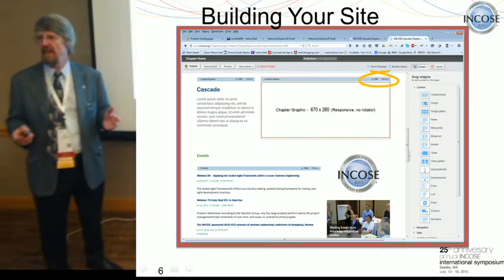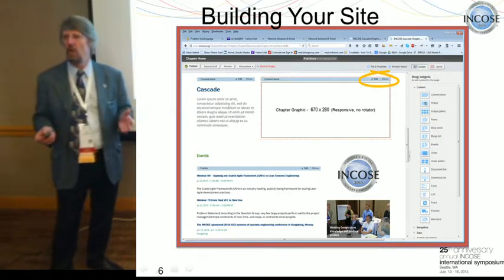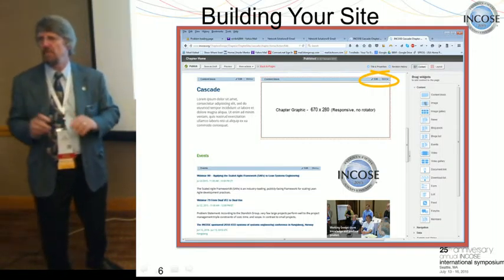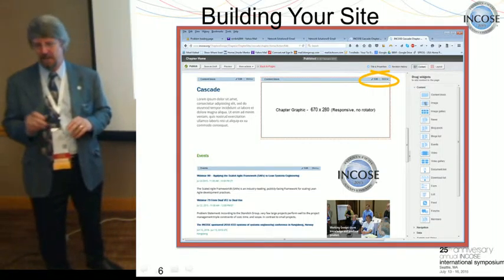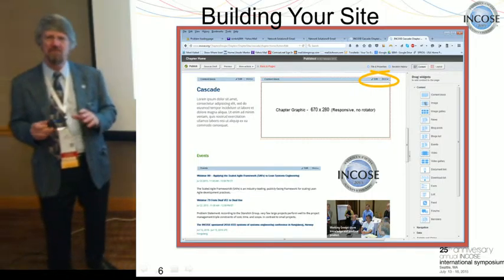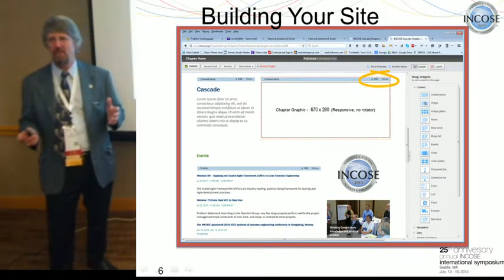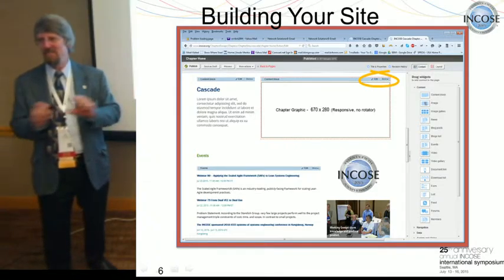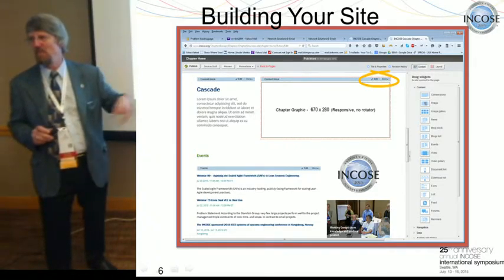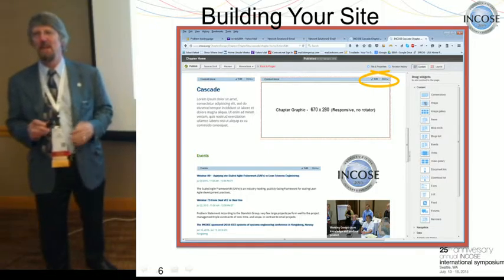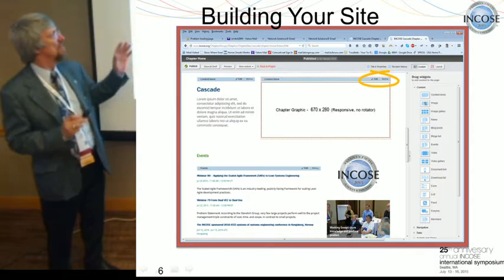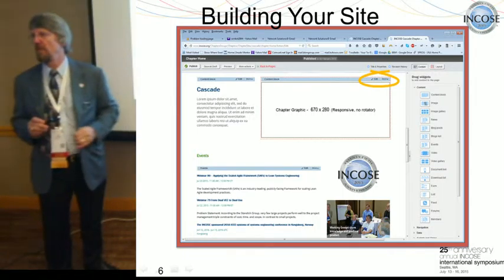Some chapters have had in the past their own local logo. Here in our chapter we've got a special logo we've made up. Some of them are actually a bit antique, and I'm going to be going around the chapters and saying, really, could we update from the very, very old 15 years ago Incozy bar logo to the round one we've been using for quite a little while now, and make it all look consistent and fit in with the way other people are working. But for now, I'm not going to create a special logo for the Cascade chapter.